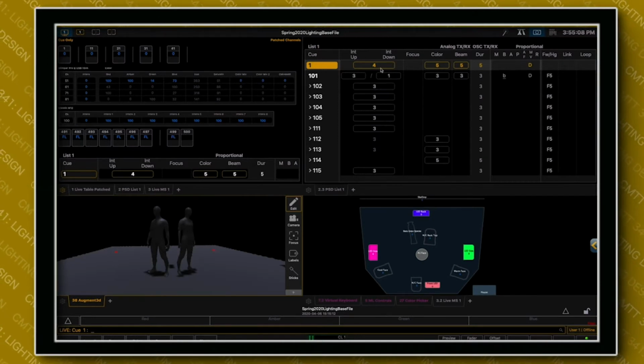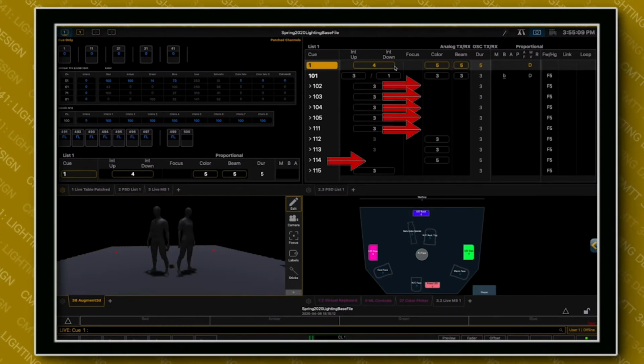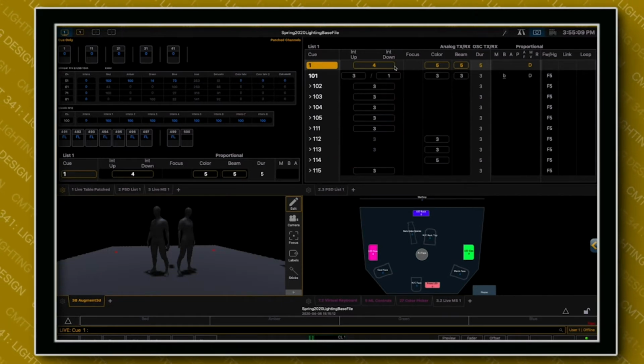Note the fade up and fade down time of the intensities shown here respectively. Because it's one bubble, that means that both the up fade time and the down fade time are the same. If there is no bubble shown, but just a number, that means a time was designated, but no actual change happens to those categories. If the bubble is split, each corresponding time is listed with the one above it. If there is no number, that means no change has occurred, and no change was designated to occur. The time it takes for the color to change is again shown here. Fade and focus refers to action timings of moving lights.